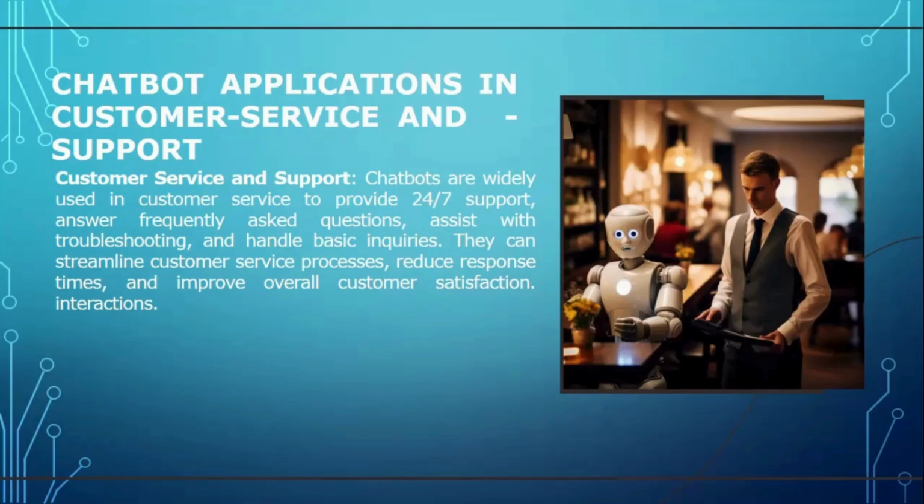We humans have a time limit we can work, and a time limit where we can sleep. So that is different, whereas AI chatbots are available 24 hours. They assist if there is any problem, troubleshooting. That is, if there is any problem, it tries to solve those problems and handle basic inquiries. Any inquiries that are there, it tries to handle. Overall, it tries to satisfy the customer.